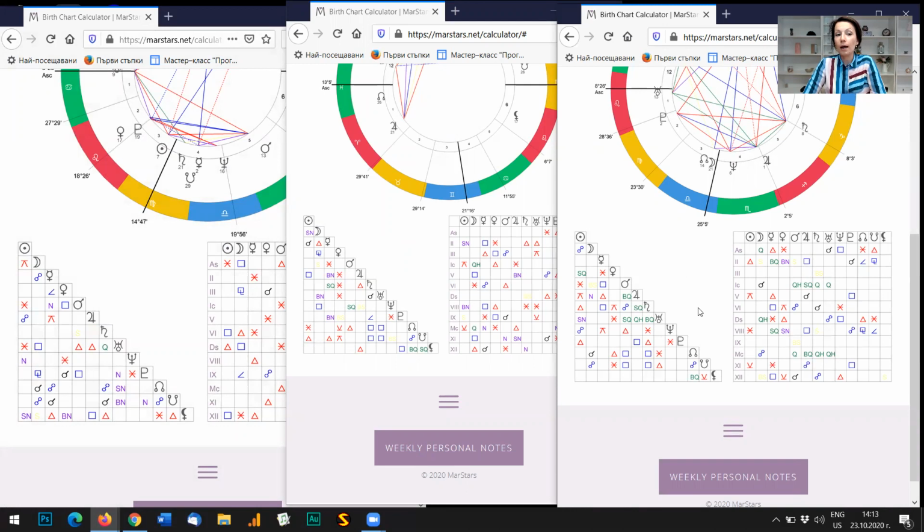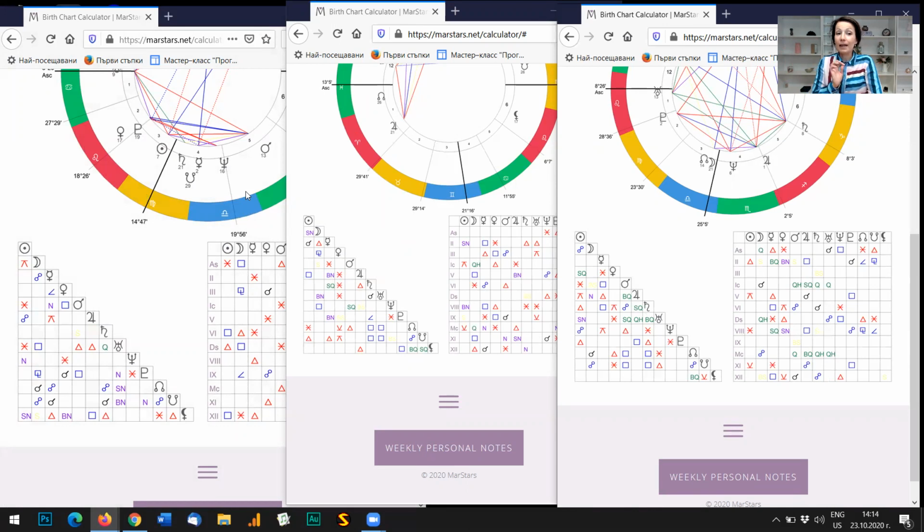And I will show you how it can be really simple actually to compare the 2 charts if you don't know them by memory. For example, here we have 3 charts which show the horoscope of the father on the left side, the child in the middle, and the mother on the right side.